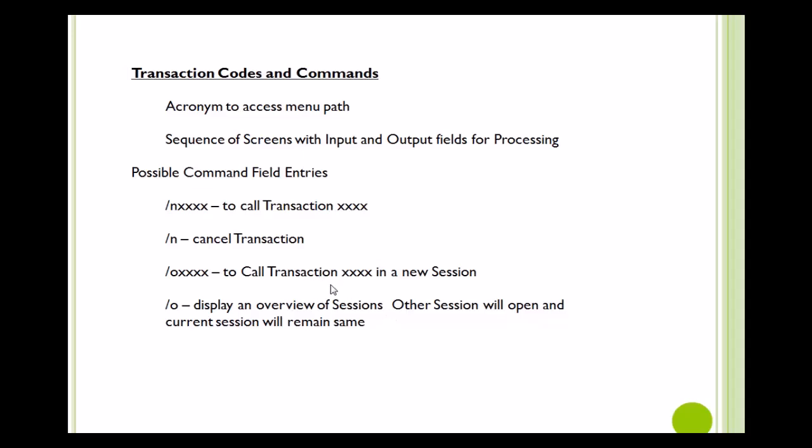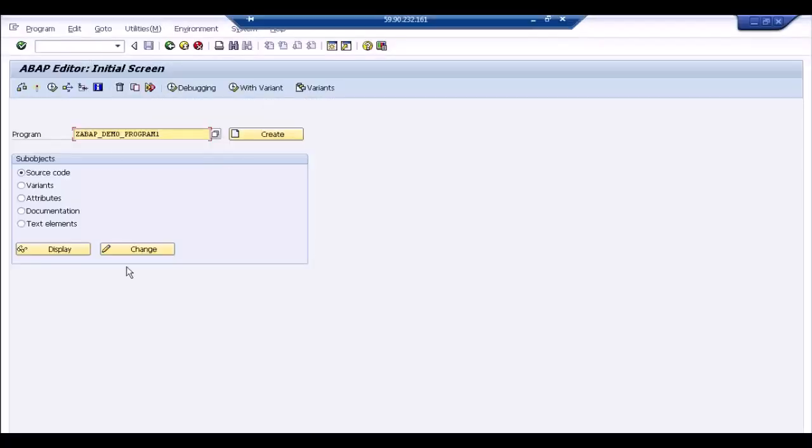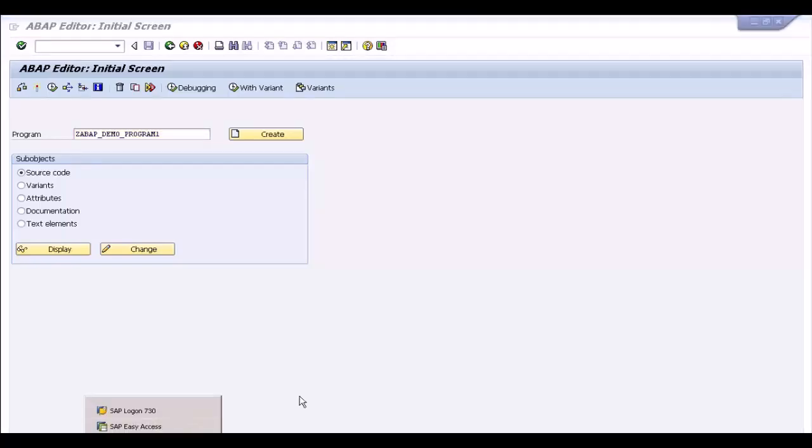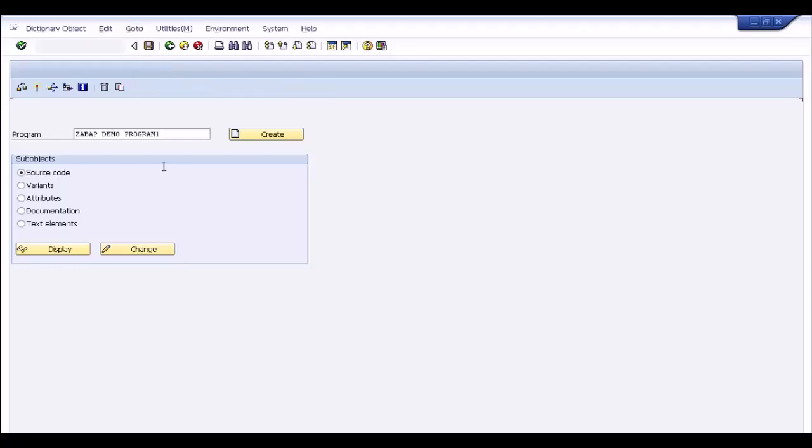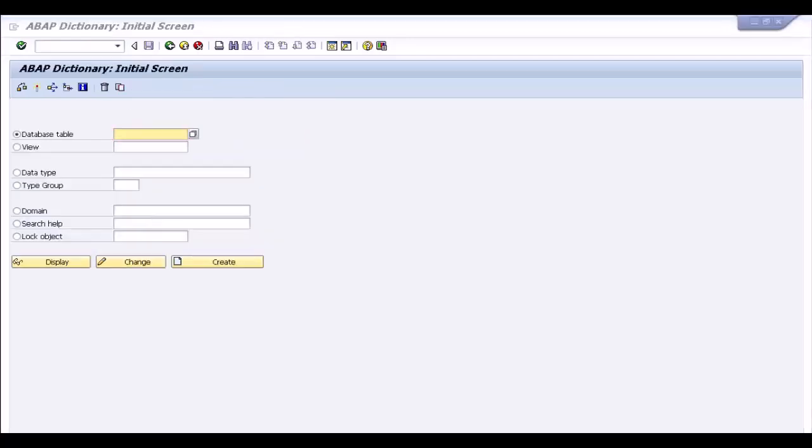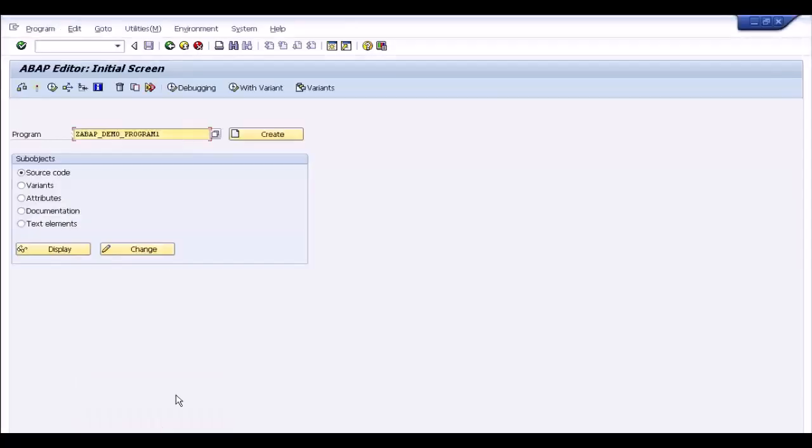The current session will remain the same, and the new session will be opened. So we'll explore these functions. For example, here we have opened only 2 sessions. From here you can also enter /O followed by SE11. O means another session will open, and the current session will remain the same.